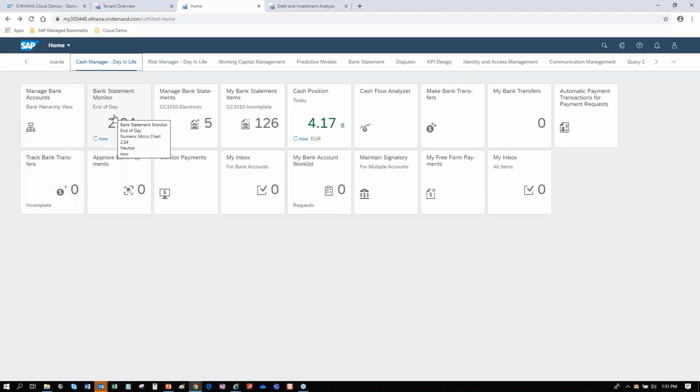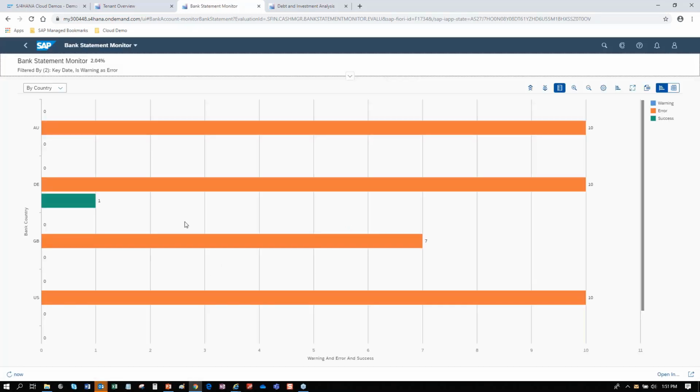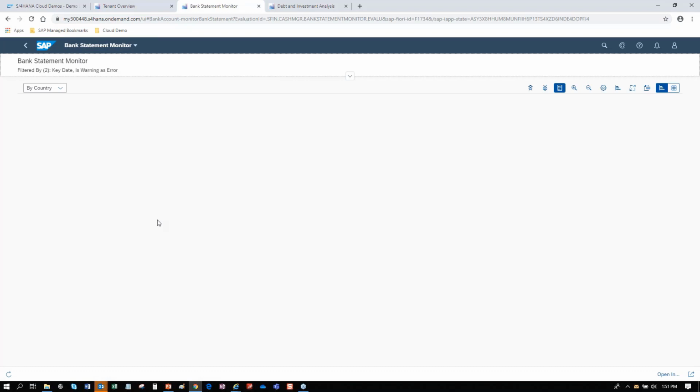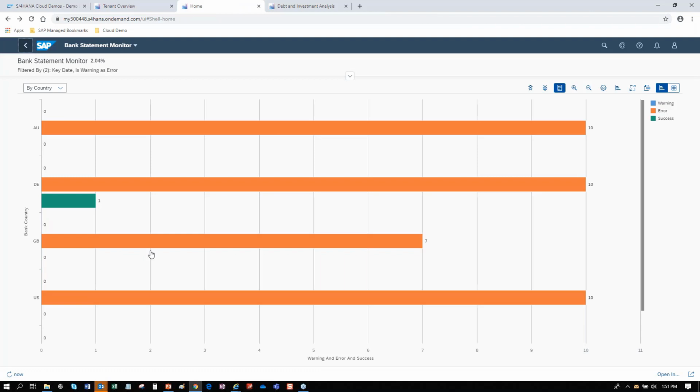You want to monitor your bank statement activity, which happens every day. Bank statements coming in from our banks, and you can just quickly review what's going on. The percentage up there is telling you how many bank statements have been processed successfully. In this case, not a lot. So you can see different oranges there, but then the green is telling you that it's successful. When a cash manager comes in the office in the morning, she or he wants to see everything green and its number to be 100%. If it's not 100%, that means something has not happened or has gone wrong. You can actually zoom in by clicking here and go to that red line and figure out what's going on, which bank it is, which bank account it is, what cash flows failed, and so on and so forth.